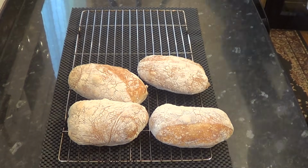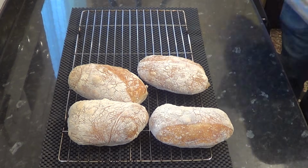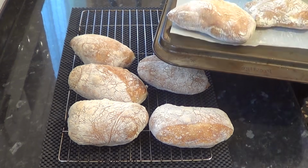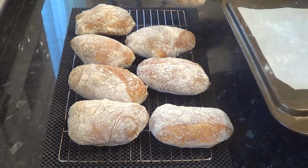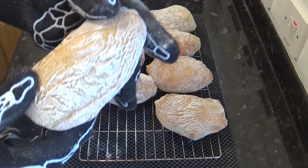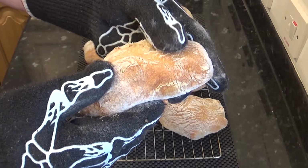This is called oven spring, and that is caused by the carbon dioxide gas and alcohol that the yeast produced while it was fermenting during those 45-minute rises. And that gas expands with the heat in the oven. And that's why you get those classic bubbles in ciabatta bread. And don't worry about the alcohol, that's burnt off during the cooking process.